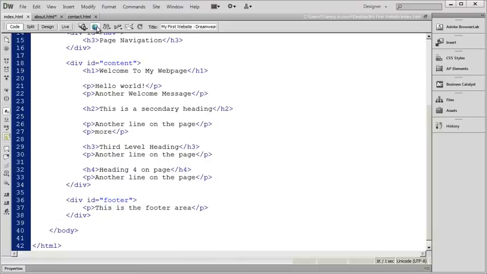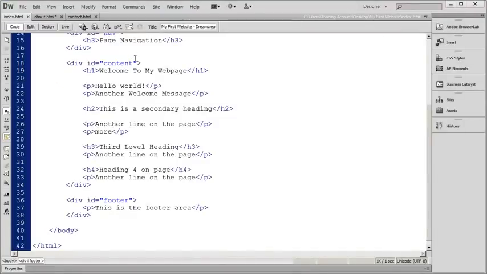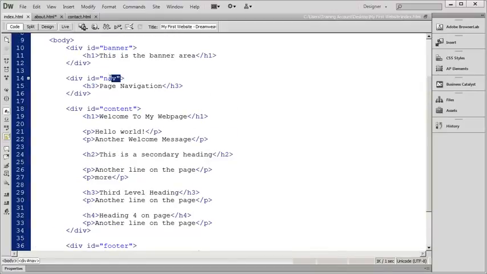And again, when we go ahead and look at this in a browser window, those IDs don't show up anywhere. But later, when we're trying to refer to something, we can now refer to it by this ID, or any of the IDs right there.